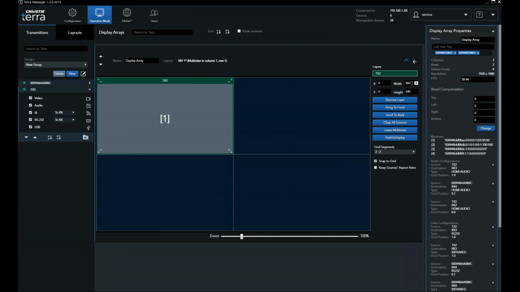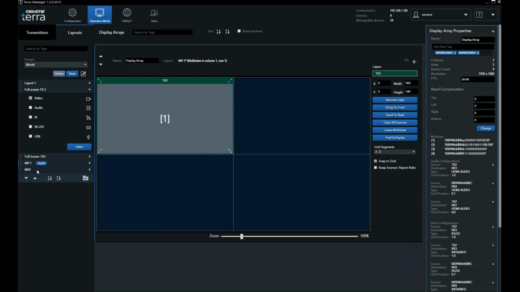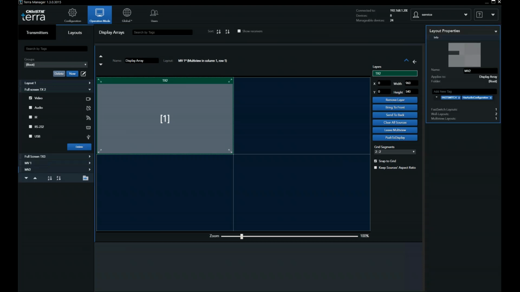If it tries to output too much, then you'll see it break up on the receiver end. Likewise, if you try to oversubscribe the receiver, the multi-viewer also has a maximum of 10 gigabytes bandwidth coming in. So let's go back to this setup down here, multi-viewer 2.